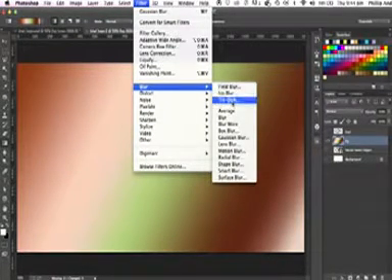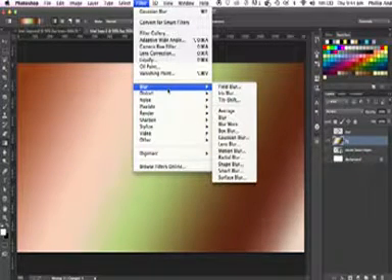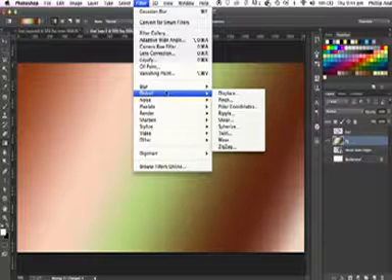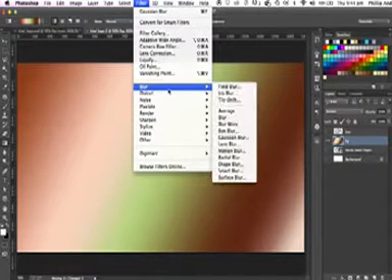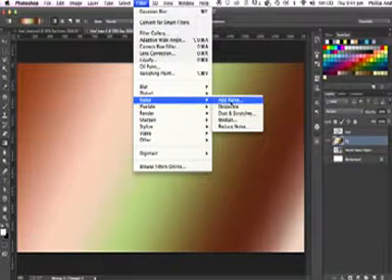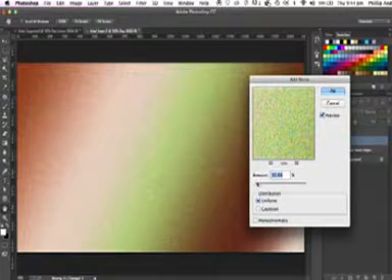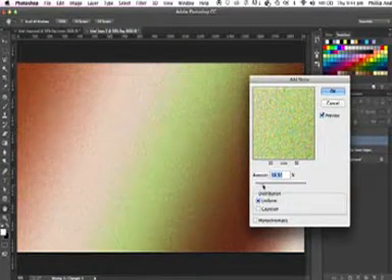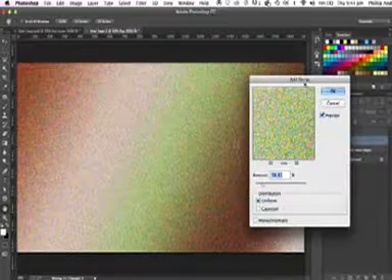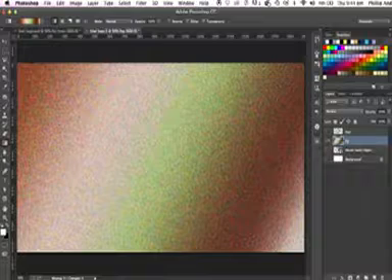Before I go to blur, one little thing I better get right first is we can't blur a blurry thing, it won't really make much difference. Might make it a bit softer, but what we need is some texture. So I'm going to go and add some noise in here. So I'll click on add noise. I might bring it up a bit more just to make something really obvious this time, and I'm going to go OK. So I've got a good texture.